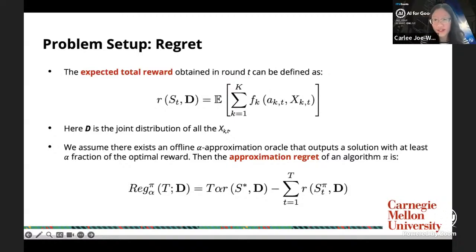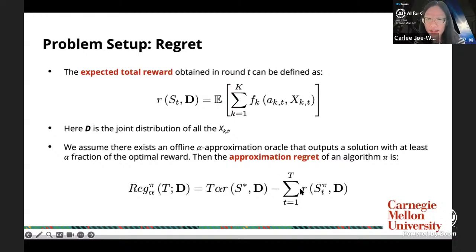What the regret does is it says, suppose I had perfect information about how happy each user is going to be with a particular allocation. Then the optimal allocation is going to be something called S star. I am not allowed to observe S star, but I know it exists. And theoretically, I can try to quantify the gap between this optimal allocation and the actual allocations that I gave users at different times.